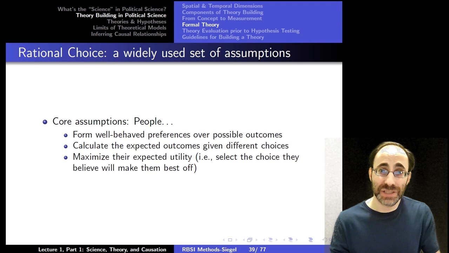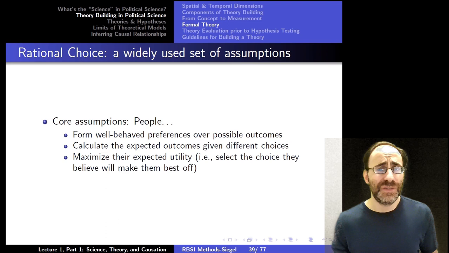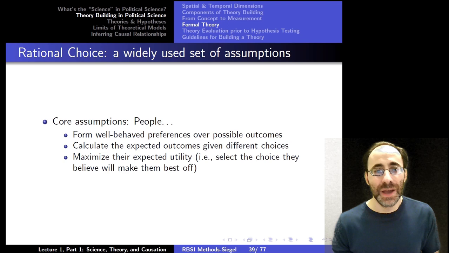So rational choice really means being able to assess a situation and pick the thing that seems best for you given the available outcomes. It does not mean you only care about money. It does not mean you automatically get the best possible outcome for yourself. In fact, most rational choice models tend to have you not get the best outcome for you because other people are involved as well.